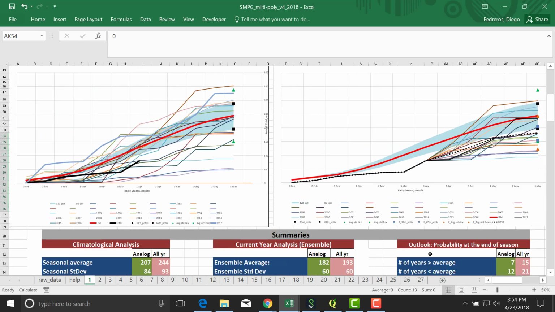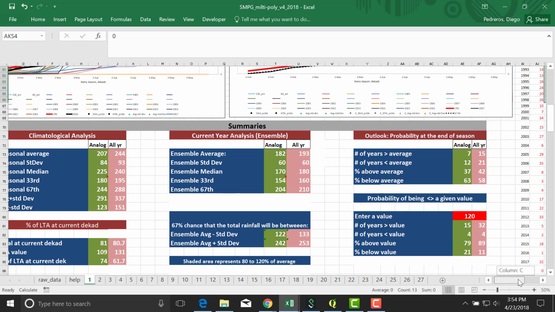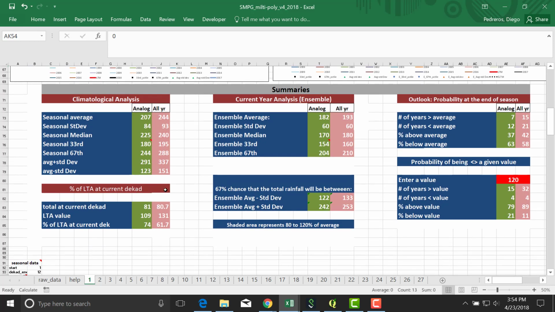The statistical analysis also changes based on the years that we select. It gives us the statistics on only the analog years that we selected, but also the statistics for all the years. So it gives us two columns, all the years and just the analog years.